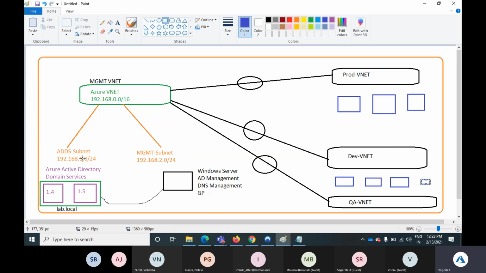Any question, any doubt till here? Yogesh, Irfan here. Yeah, Irfan, yes. So let's consider I have on premises the two AD servers, physical or a VM instance on your infra at on-prem. Right? Okay. Now, for example, we have that 192.168 subnet. Right. Now, these are physical servers which are on-prem.